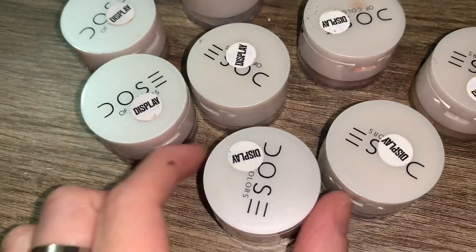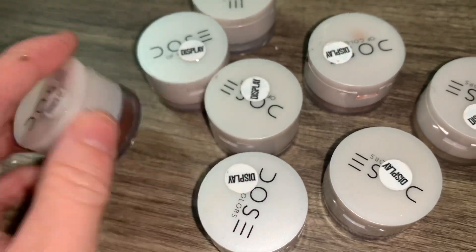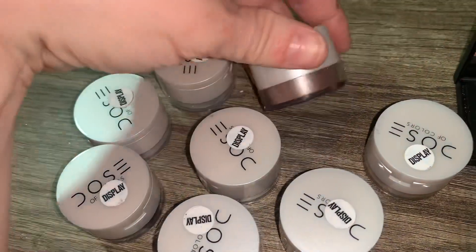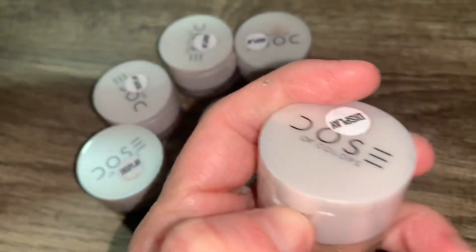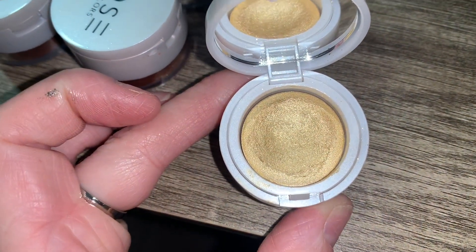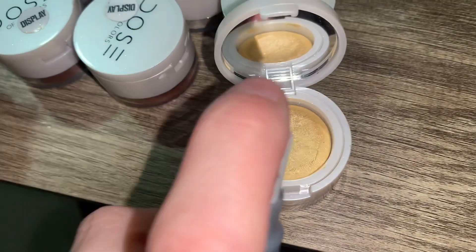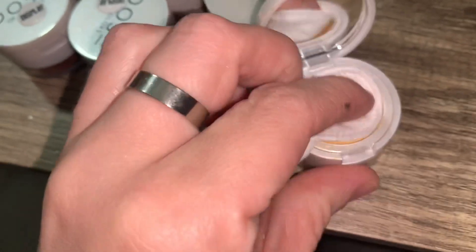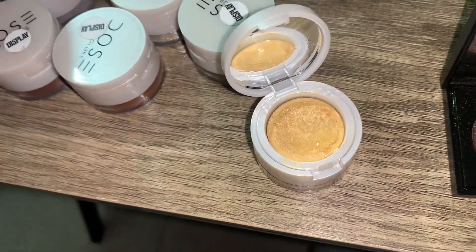Here are all the glitter toppers I was able to find — really pretty colors, golds, reds, glitters, silvers, whites, and champagnes. They came with a cream eyeshadow on top, so each has a corresponding cream eyeshadow. I'll do the same thing — spray with rubbing alcohol, take a cotton swab or paper towel and scrape off that first layer, then spray again. That's how I disinfect all powder and cream products.